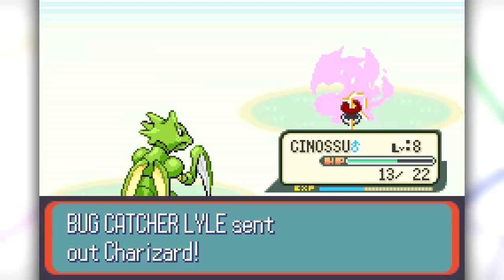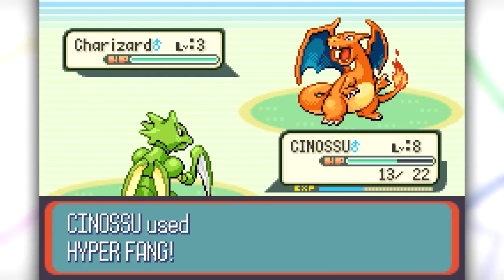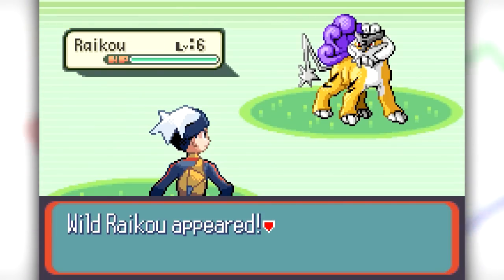Sky Attack? What? So this bug catcher, right? He comes in and throws out a level 3 Charizard. I know, right? You know, it's come to the point where I'm unfazed by this. Not a nervous wreck at all.